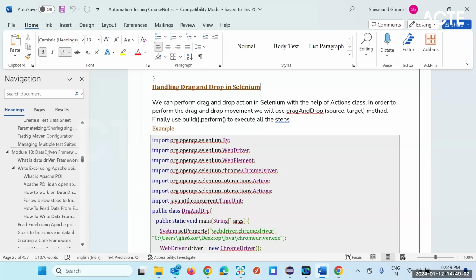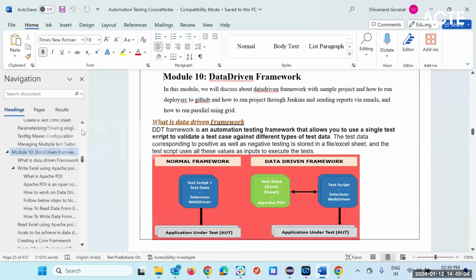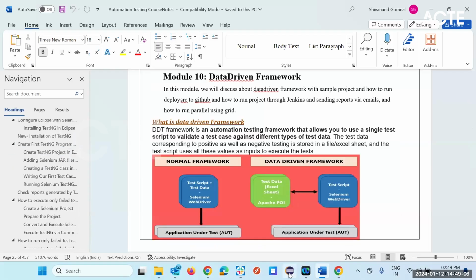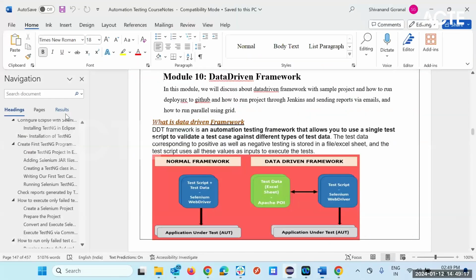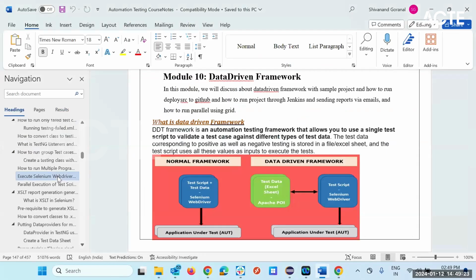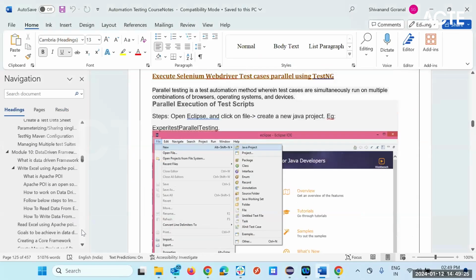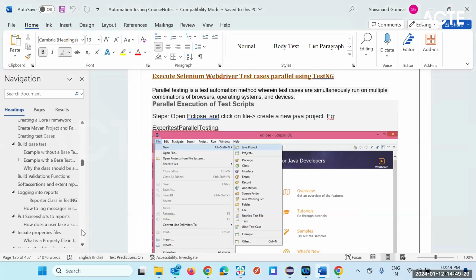So what I did, till now I have done everything live only. So in the coming classes I will not do it live, because from the coming classes onwards we will be having very big programs. We will take 2 hours just to write one. That is the reason I have already written the program. So I just show you how to write the program and run it. The only thing is, for you to practice is very important. It is very easy only.